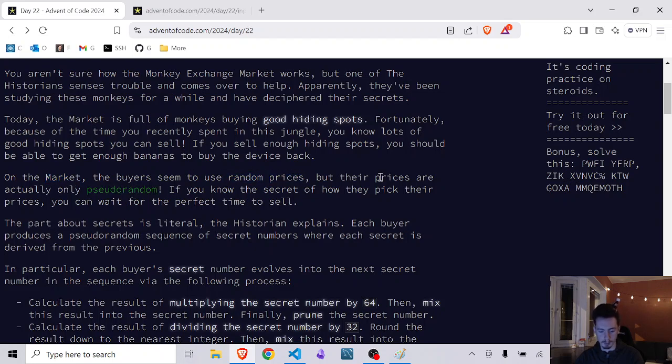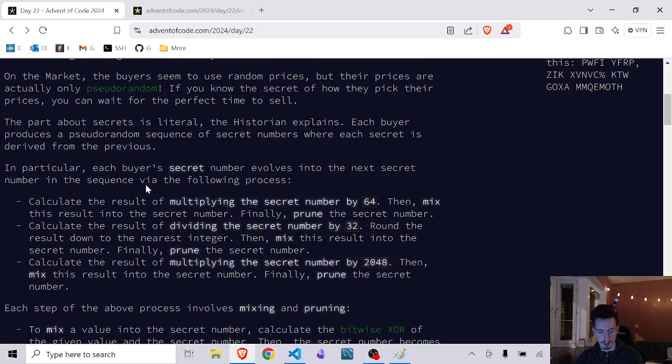they're pseudo-random. And what that means is that, okay, if we have a certain number, then let's say we multiply it by 10, we divide it by 5, by some set amount of multiplications and divisions and operations, and then we get a new number, which would be the pseudo-random number. So it's not truly random if you know what algorithm you're using to get the new number. And we know that their secret number evolves on a certain set of rules.